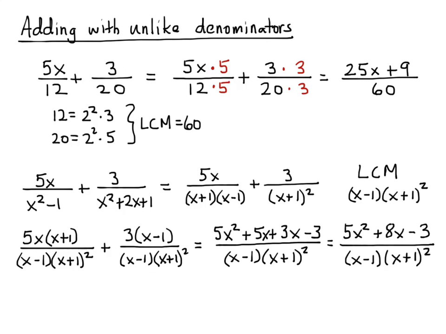So now the question is, can we factor that? Okay, so let's see how we can factor this, if it does factor. We have 5x squared plus 8x minus 3, and so we take the 5 times 3, which is minus 15, and we know these factors have to be opposite signs, so we're looking at what makes 8.